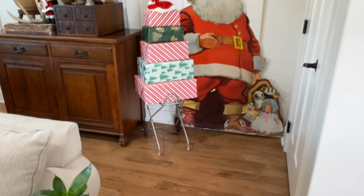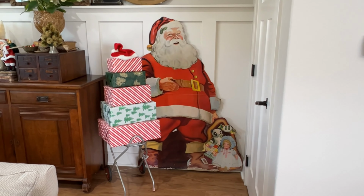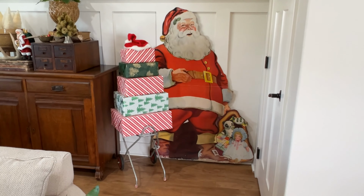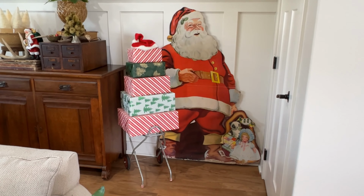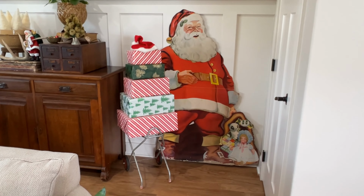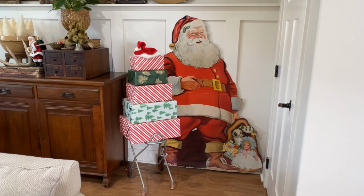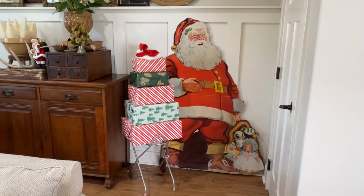Over here, this is actually another family piece. So Santa is my great grandparents'. My mom said she can remember them always having this up at their house when she would go over for Christmas. I probably was 4 when he died, so I don't really have any memories. I have some photos of me sitting on his lap and stuff, but I don't really remember my great grandpa on that side. But my mom said he always liked to grab stuff. So I would say maybe that is something or somewhere that I got it.